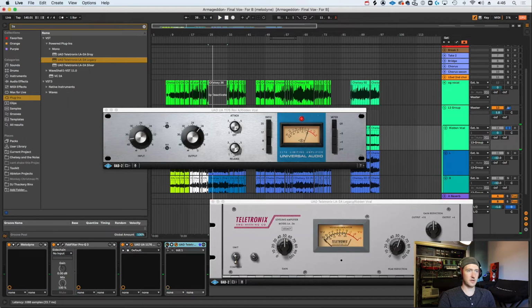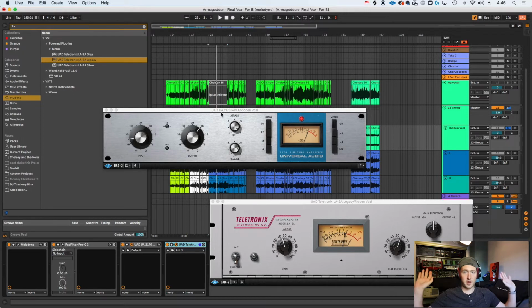Nice, let's check the gain again. Got a little bit of increase there. Awesome. Cool, now if I turn off the 1176, we should be getting slightly more compression on certain parts. Yeah, we're good. Okay. So that's not exactly showing you what I wanted to show you, but that's okay.